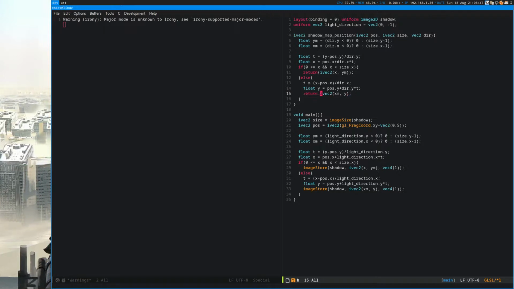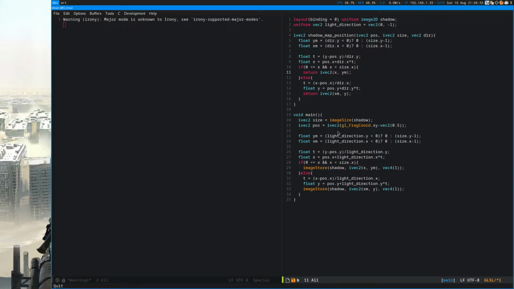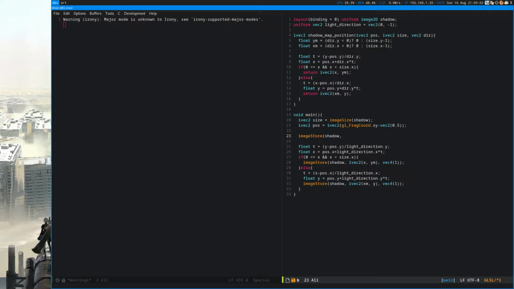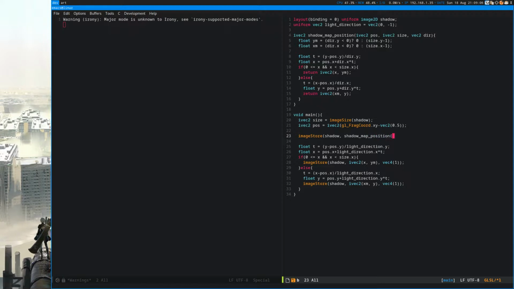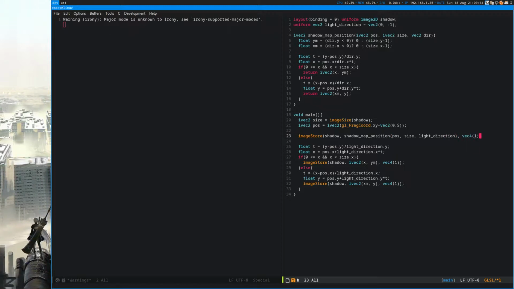I forgot about that. Okay. So now we can simplify this to just be image store shadow map position, pause size, light direction, X41.